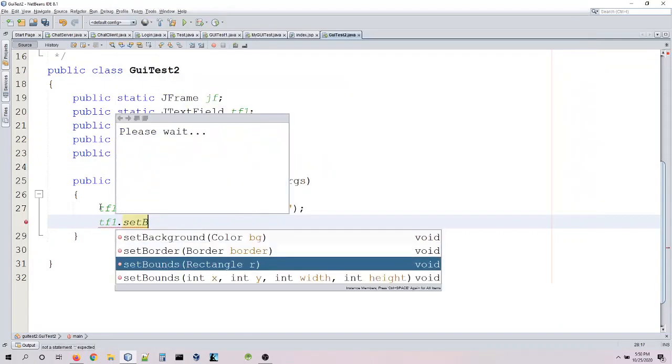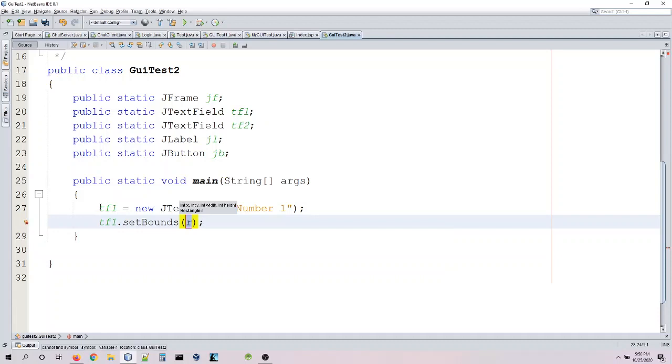So we're going to place it somewhere: 60 x, 40 y, 60 width, and 24 height. Okay.